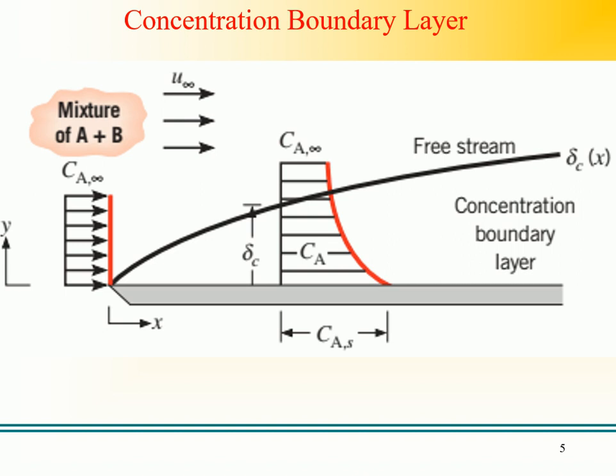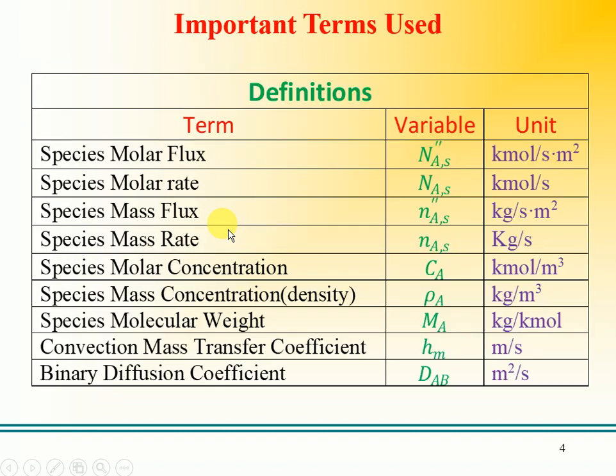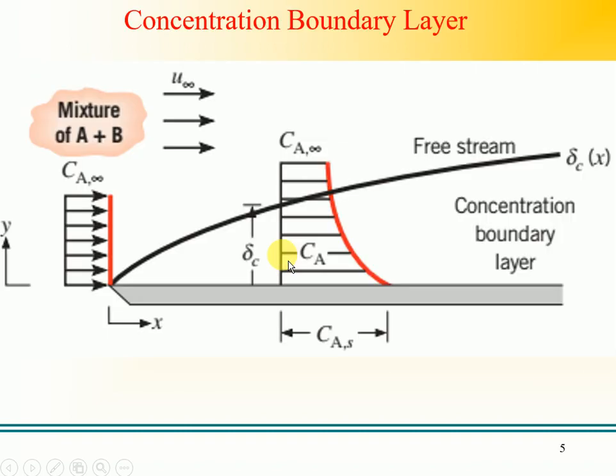That is what I discussed regarding D_AB, the binary diffusion coefficient. What do you mean by the concentration boundary layer? Actually, one of the species is flowing at a concentration in kilomole per meter cube, denoted by infinity. We have a mixture of A and B. Its free stream velocity is U infinity. It flows, for example, over this plate, and of course it may be water or any sublimate, and is flowing.